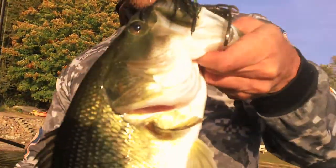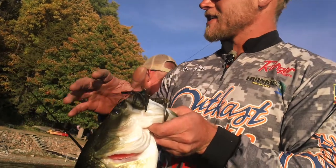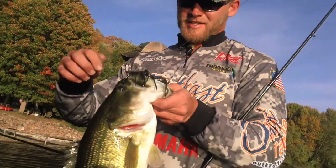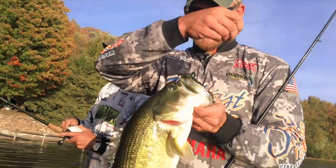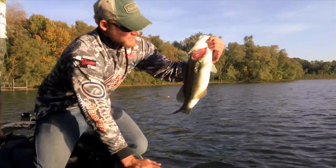Another big one. We were coming up on a small little foil patch, and I flipped right inside the thickest part of it. I mean, it's no more than 10 yards long, and it's literally that thick. And he hammered it. He couldn't have got a better hook set. Checked it one time, man. Yep, I did. That's good. Nice 5 pounder to end.